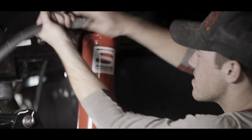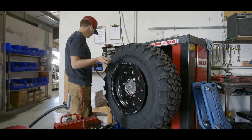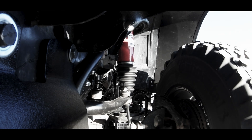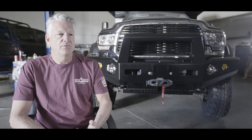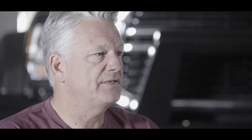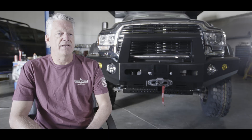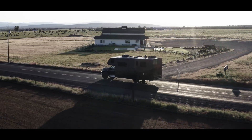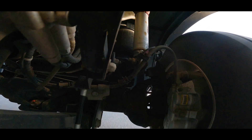They came to us and said, 'We want to do lifted trucks. Let's partner up and use existing Buckstop suspension geometry, wheels, and tires to make it all fit together.' What Liquid Spring does is provide the best quality ride at any load situation. It's reading inputs from the road — speed, braking, steering, height, road conditions — and it's changing the actual rate of spring instantaneously, making adjustments on the fly. The point being, it's as soft as possible in all situations until it's needed otherwise, where a conventional spring system is essentially one spring rate no matter what's happening.